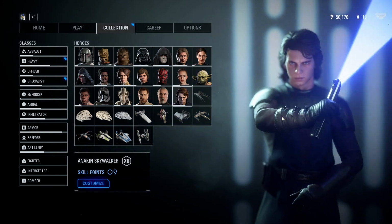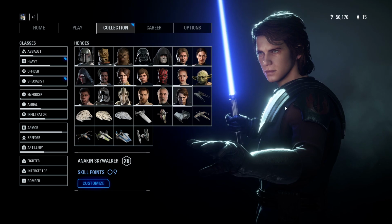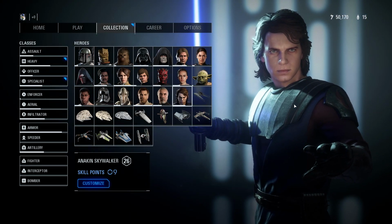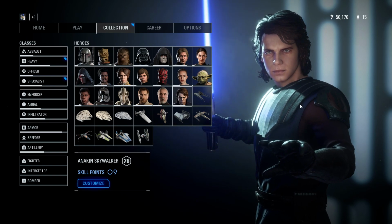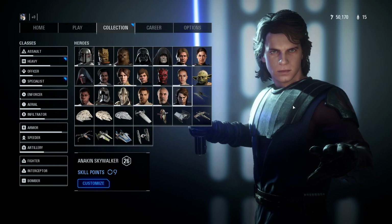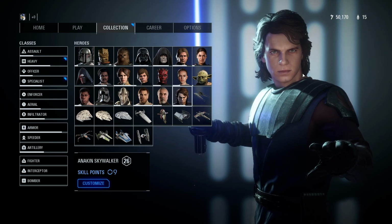So anyway, the Anakin Skywalker mod. Now this actually looks really good, really good. Now there is another one out there, and I can't remember which one it was because I tried to find it and I couldn't see it. But in my opinion, that looks slightly better. But even so, this one looks so much better than the original. I don't know what it is.